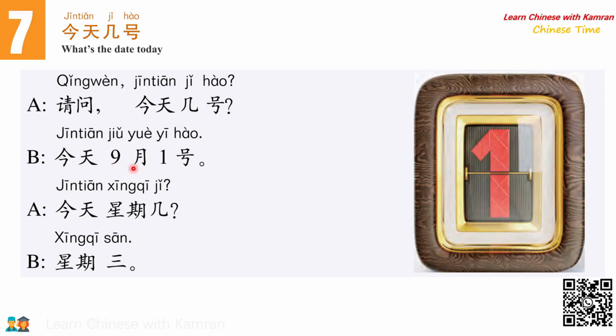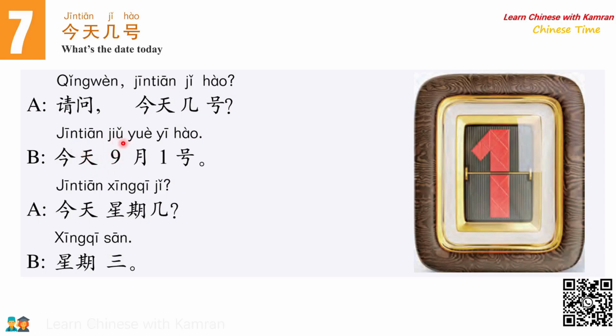Today is 1st September. In Chinese language it is really easy to name months and dates. For example, if it is the first month, January, you simply need to say first month, that is 1月. If it is the fourth month, April, you simply need to say 4月, fourth month. So it is really important for you to know how to say these numbers in Chinese language. If you don't know Chinese numbers, we recommend you go to our description and click on the playlist button, go to the previous video that is dedicated to numbers in Chinese language and watch that video.